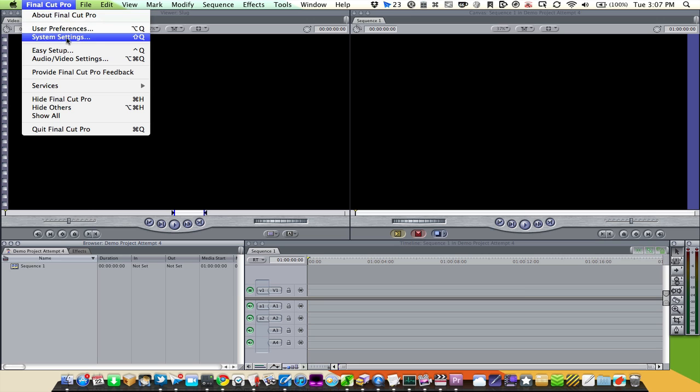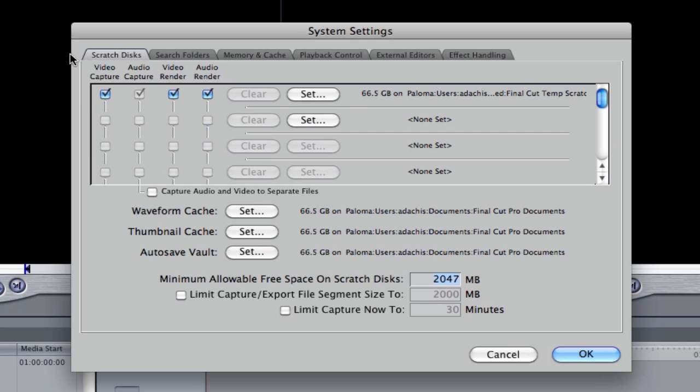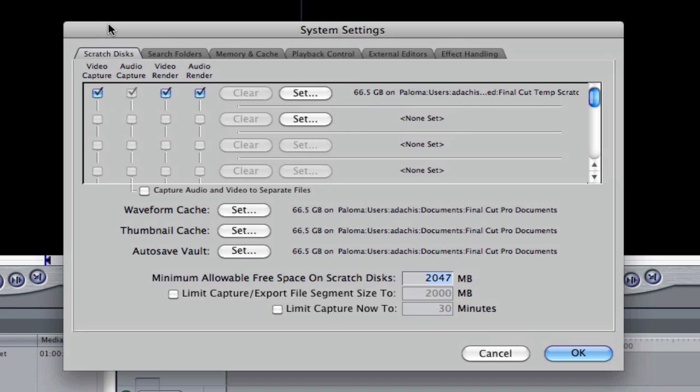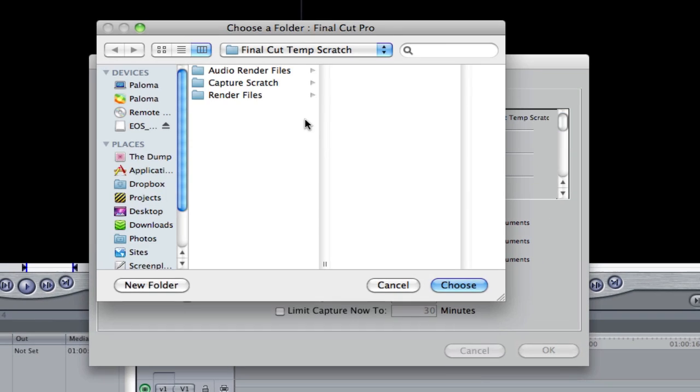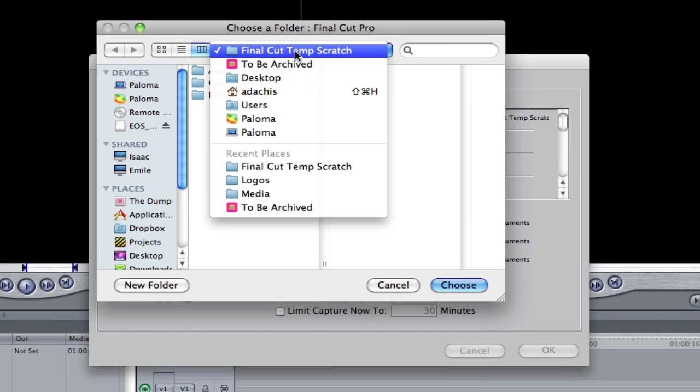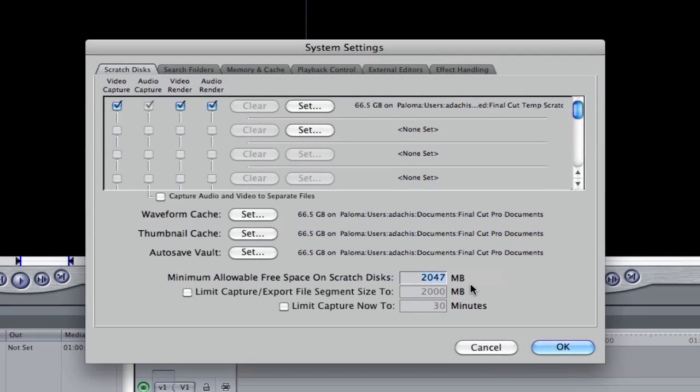Moving on, let's take a look at the system settings. There's a little bit more here that's worth setting. First, your scratch disk. Naturally, this is going to end up in your Documents folder, but you can set it to wherever you want. Like I mentioned in the first lesson, I set these to the specific folder in which I'm working, so all the files are stored within that project folder. Right now I'm not doing that. I'm just setting it to a temp scratch folder on my hard drive, and that's just fine.